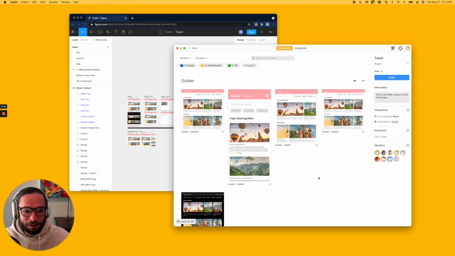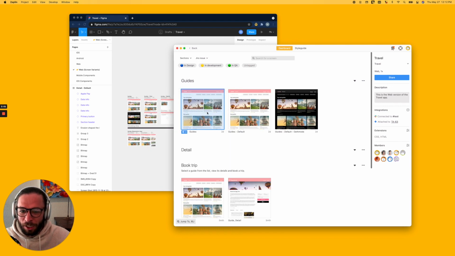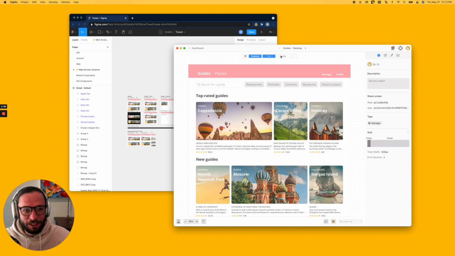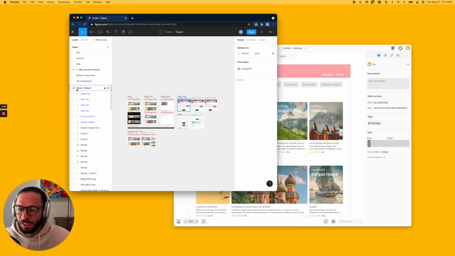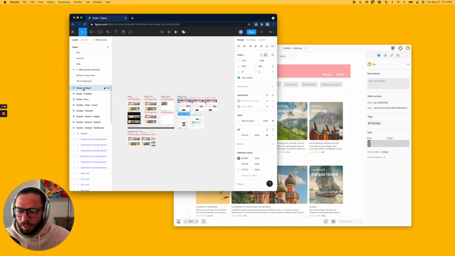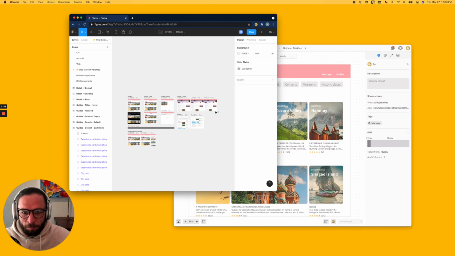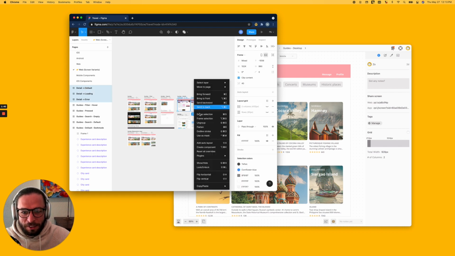And that's why we created screen variants. So there's two ways to create screen variants in Zeppelin. The first is after you publish, you can select and drag and drop. And now here I can toggle between the different variants. The other way is in your design tool. So I can name this artboard with a dash V, and that will tell Zeppelin that these are variants. Then, when we publish them, Zeppelin will automatically create variants for them.